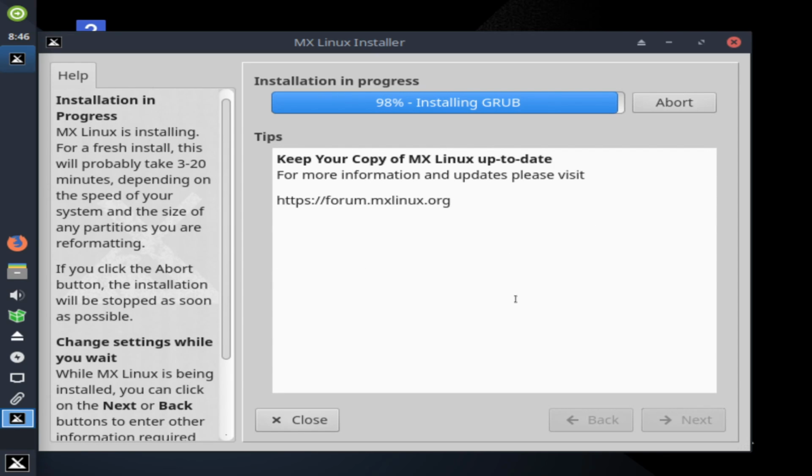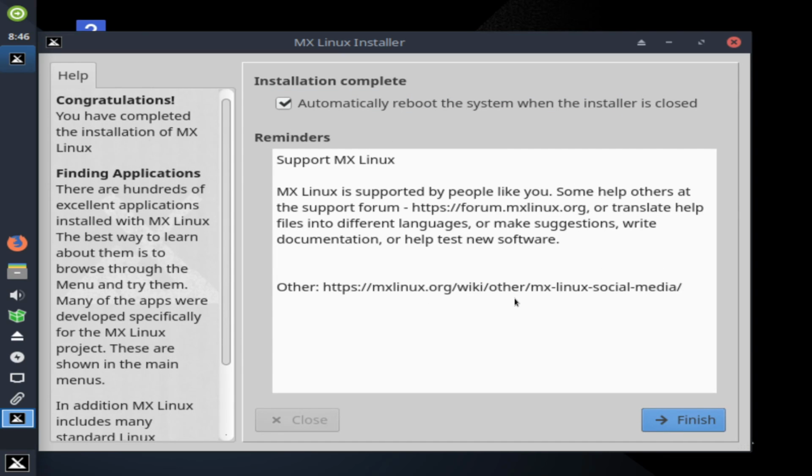So MX Linux is developed by the antiX and former MEPIS Linux communities and deploys an XFCE desktop as its default. It builds off the Debian stable branch and is considered a semi-rolling release. MX Linux also considers itself a middleweight distribution that has a lot to offer for everyday users and is well balanced between the performance and user-friendliness spectrum. It's become one of the most popular distributions for people making the switch over from Windows or other platforms to Linux. Finally here we have the reboot screen.